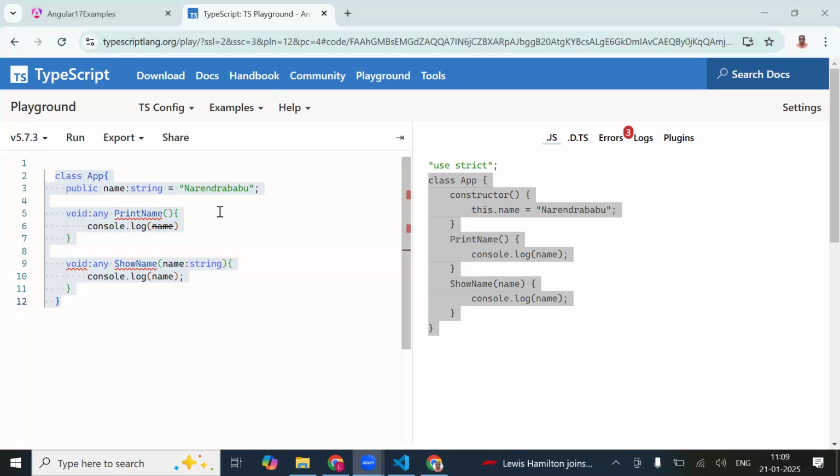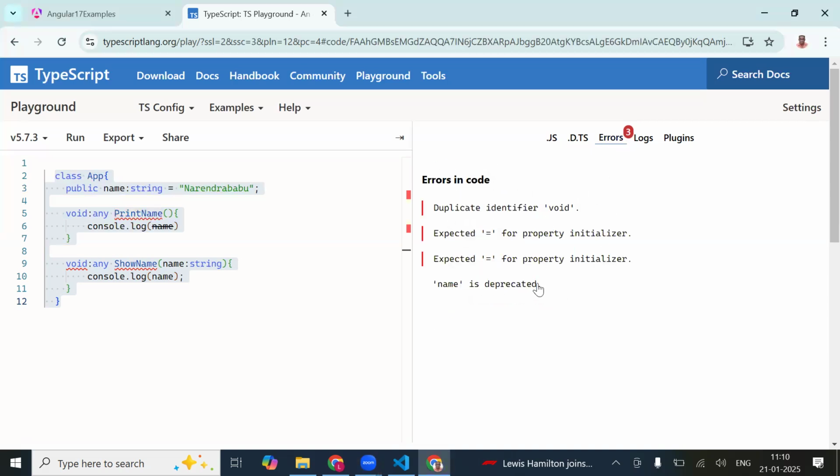Sir, does it apply to any inheritance or OOPS concepts? I don't think it is required. OOPS concepts and all are really not required in TypeScript. Every individual component is a class. I will explain in the upcoming sessions. Don't worry about it.